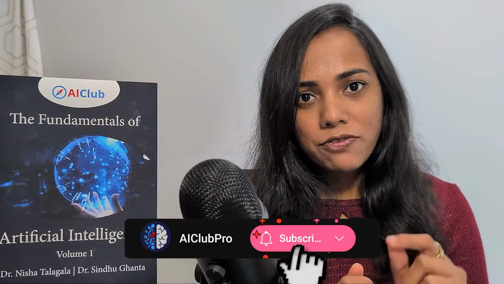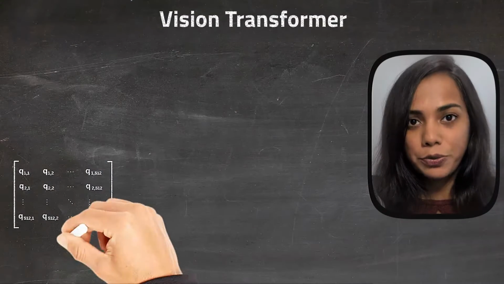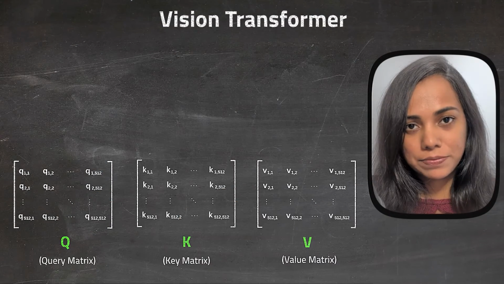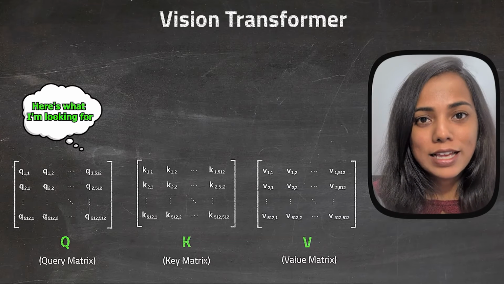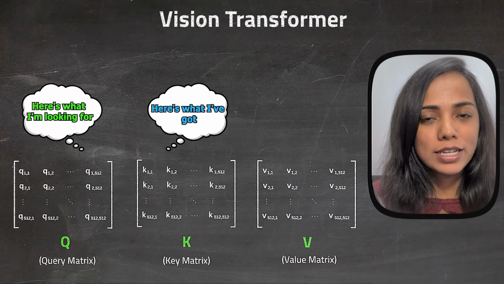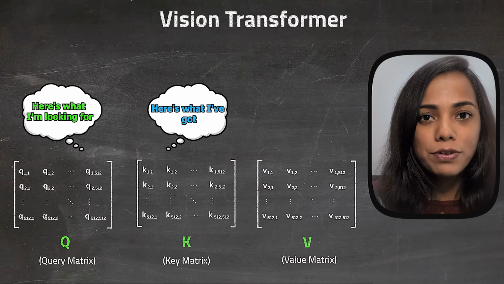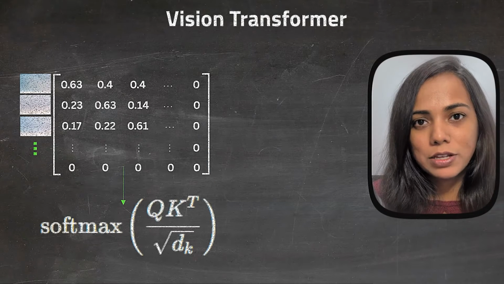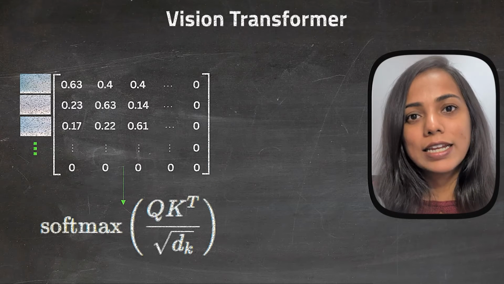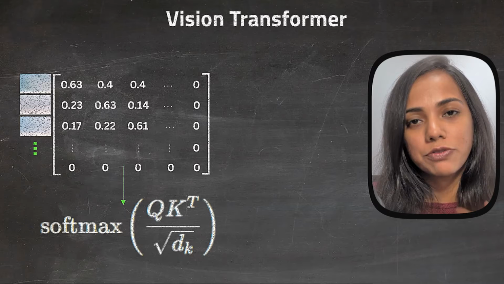Here's how it works. Each patch embedding first gets transformed three times, producing three different perspectives called queries, keys, and values. Think of the queries as patches saying, here's what I'm looking for, and keys as patches responding, here's what I have got, and values as the actual information being exchanged. When we combine these queries and keys, we measure how closely they match, forming a sort of similarity. Technically, we calculate this by multiplying the queries and the keys together and scaling and applying a softmax function to get the attention weights.